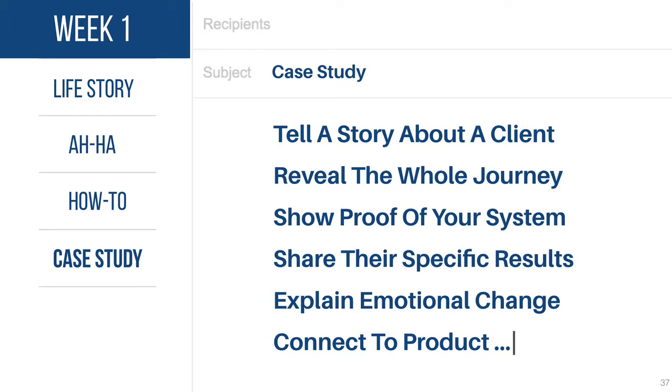Okay, and the final email in week 1, the 4th email in the sequence, this is a case study. This should be your best example of a client that you have helped, and it should be their story. So again, you're sharing a story, a narrative about someone you helped. You're going to reveal their whole journey. They're going to tell their before experience, their before emotions. Then they're going to explain how you came into their life and you taught them something. They applied what they learned from you and they felt better, or they got a result. They made some money, whatever the outcome is that they're looking for. And it demonstrates that what you teach works for other people. Your system, here's proof. This person did it and it worked.